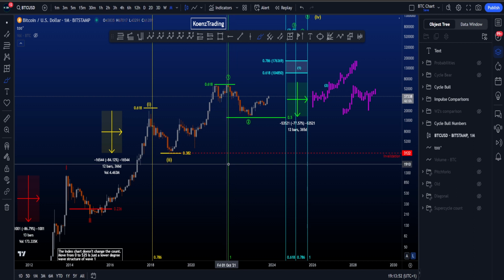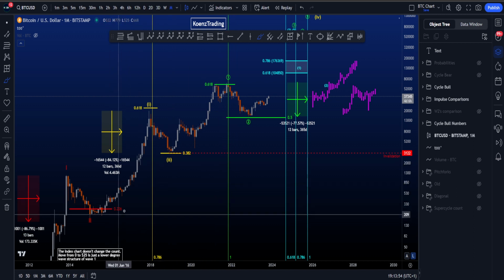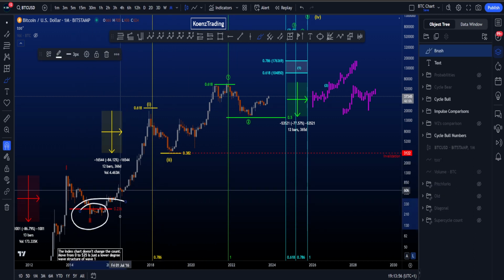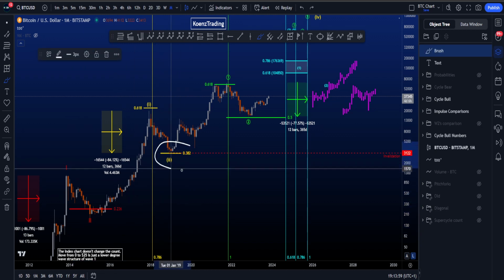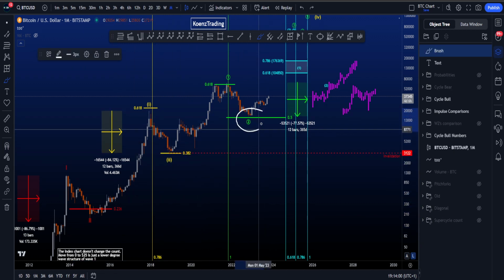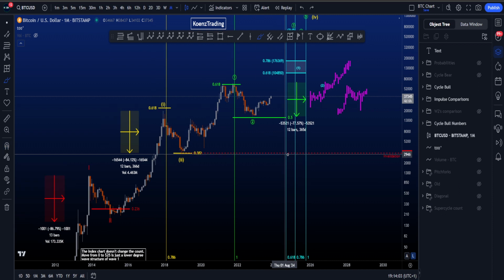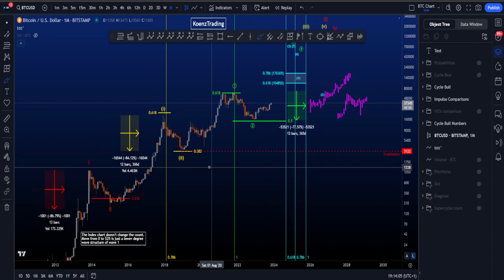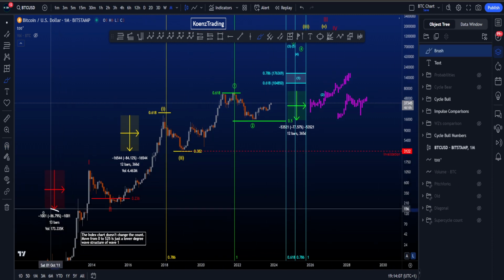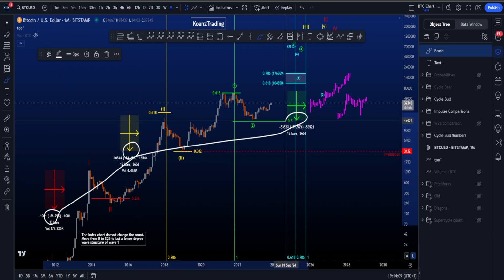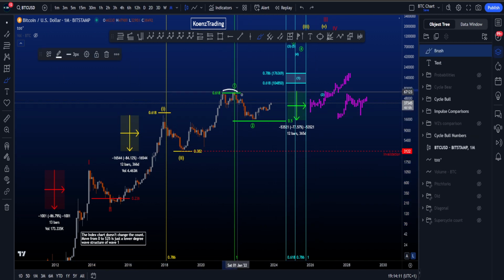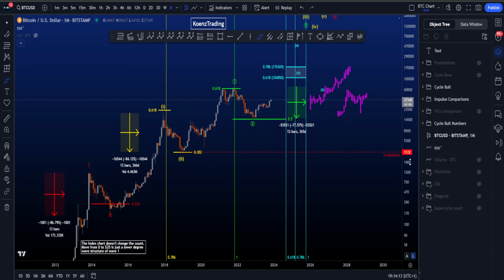Now, when we look at the dips to the downside from a Fibonacci perspective, the dips are getting a little bit deeper. So here we retrace to the 0.236, yellow went to the 0.382, and this wave 2 went to the 0.5 Fibonacci. So it does mean that even though percentage-wise it's going from 86 to 84 to 77, the dips do retrace more from a Fibonacci perspective.